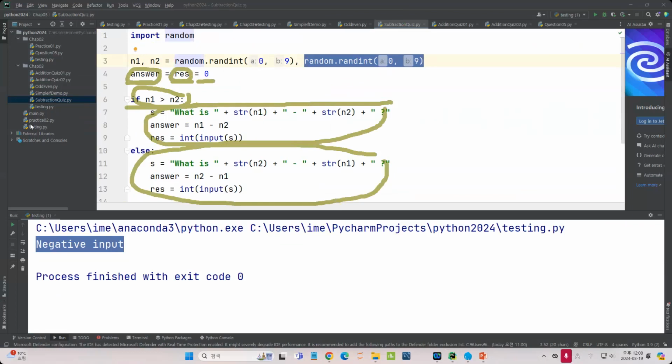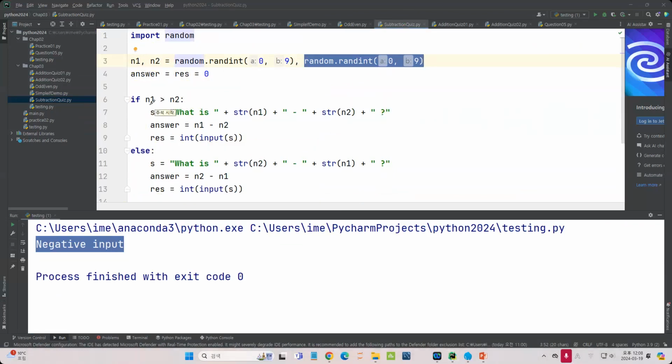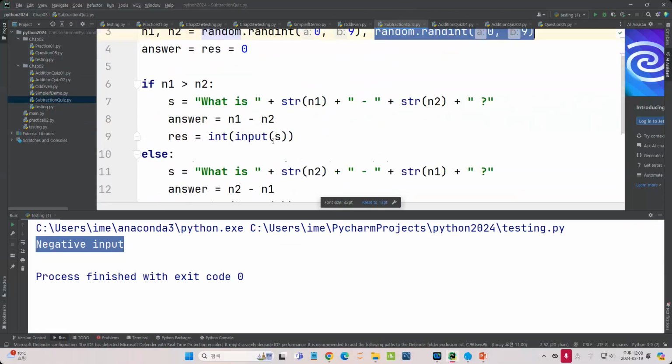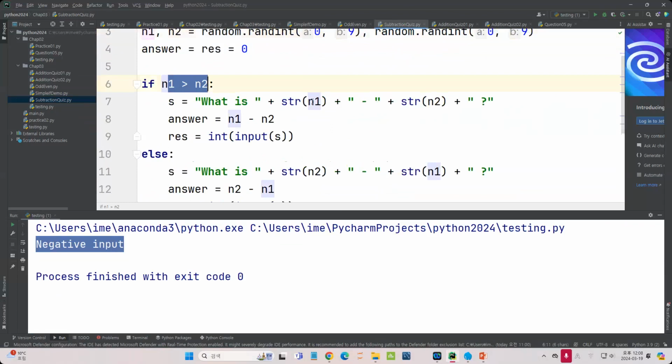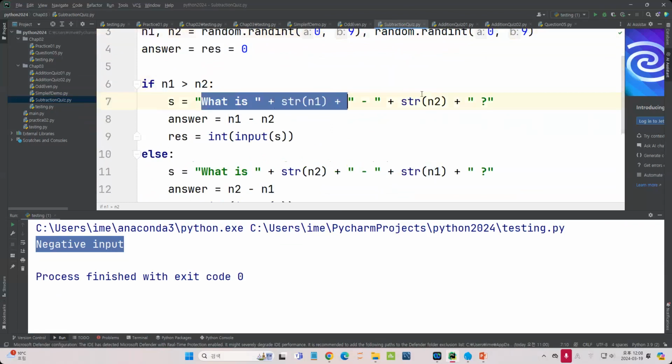Okay. Now let's check the detail. If n1 is greater than n2, we will give question to the student. What is n1 string minus n2 string?